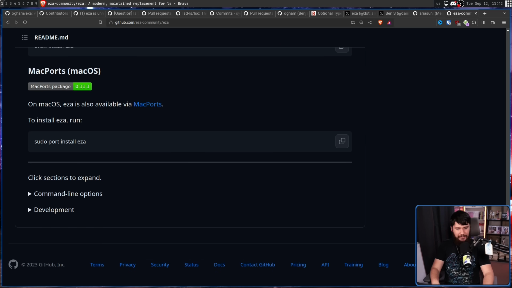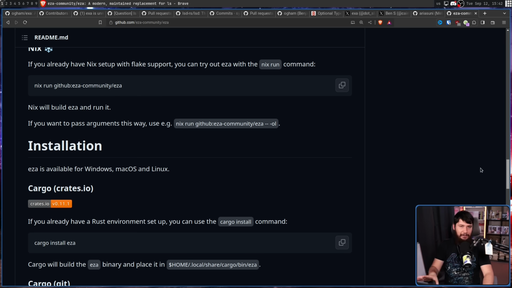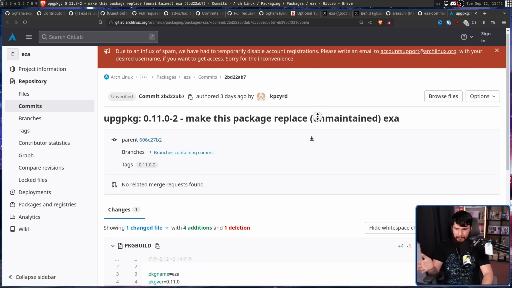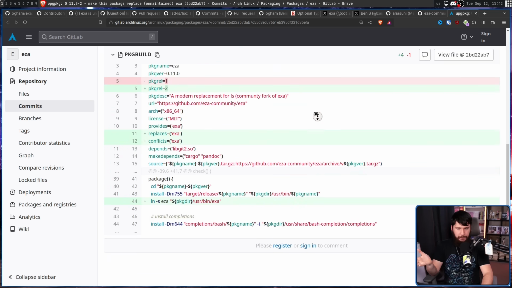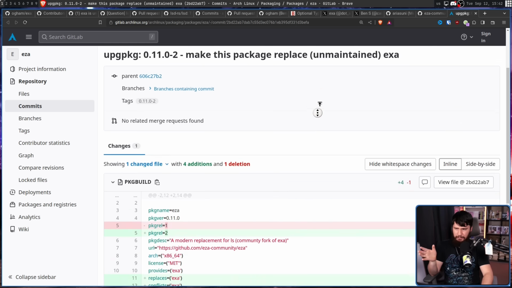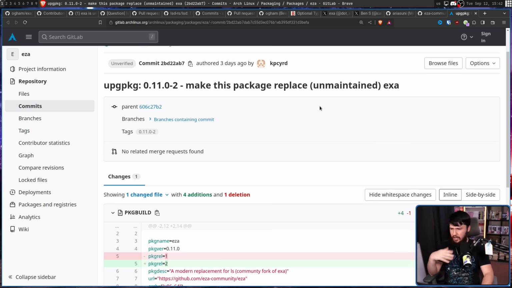So for a lot of things like Fedora, right now, at least, you're going to be going through the manual installation. Thankfully for me, though, on Arch Linux, I didn't even have to think about it. When I went and updated my system, there was already this replaces package that just did it for me. I know there was a post on Hacker News, so I'd imagine this maintainer probably saw that and then decided to just go and replace the package. I'm happy there is this community fork of Ezza that is being maintained and seems like it's probably going to stick around for a while.